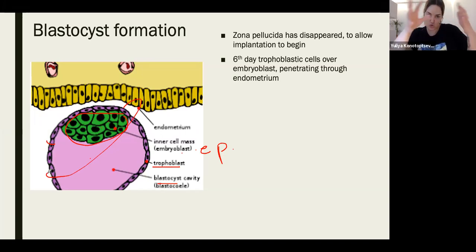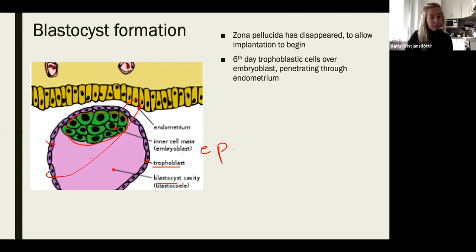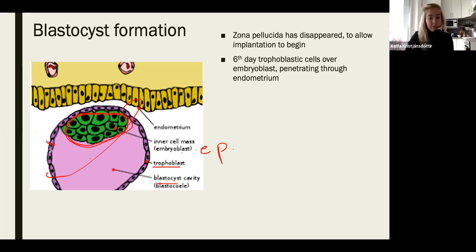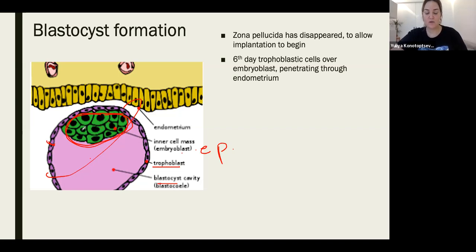Could you tell me, where did you come from? From which part of a blastocyst? From the whole thing or from some little thing? Inner cell mass. The whole human arises from here. So only the embryoblast, the embryo proper, gives rise to the entire human being. What does the trophoblast give rise to? The placenta. Trophoblast is the future placenta. Embryoblast is the future human being.